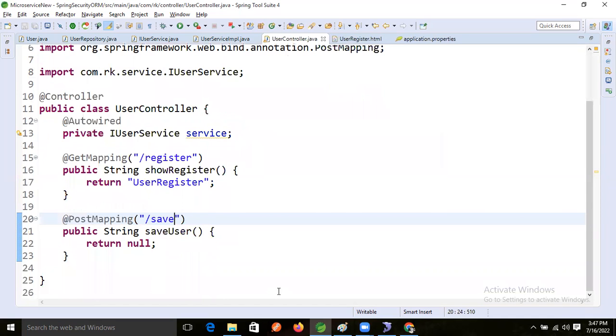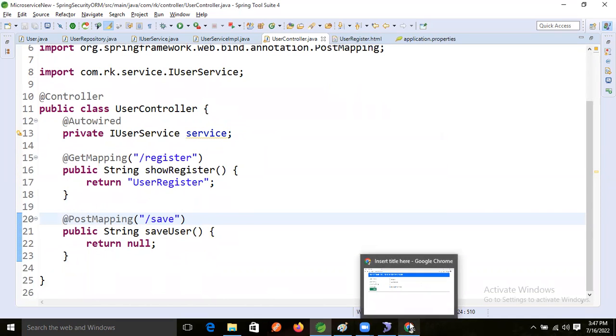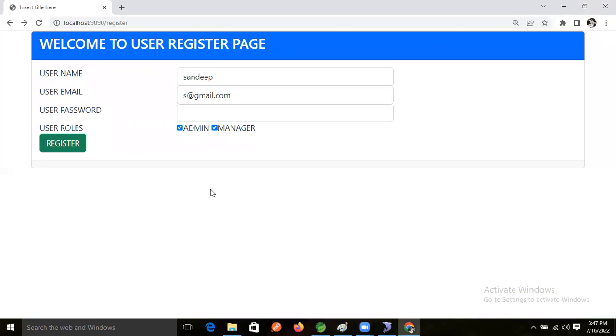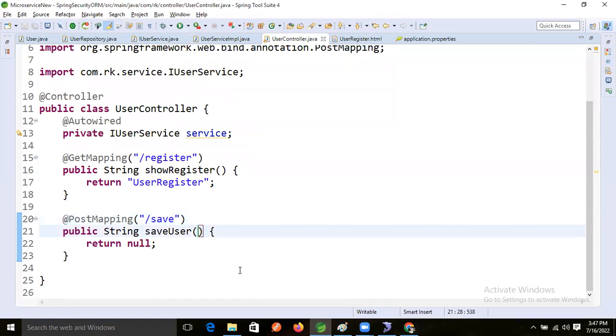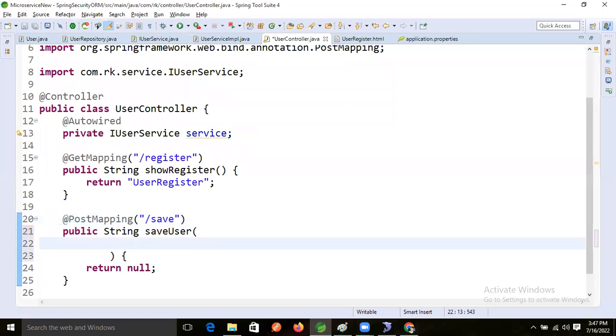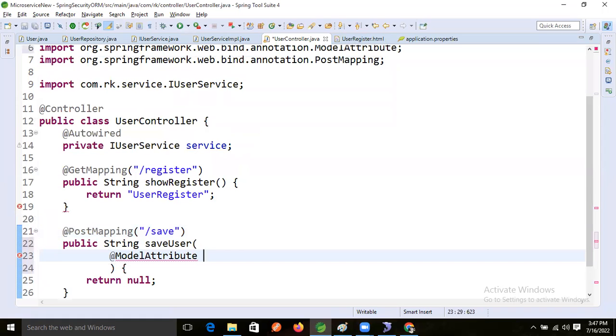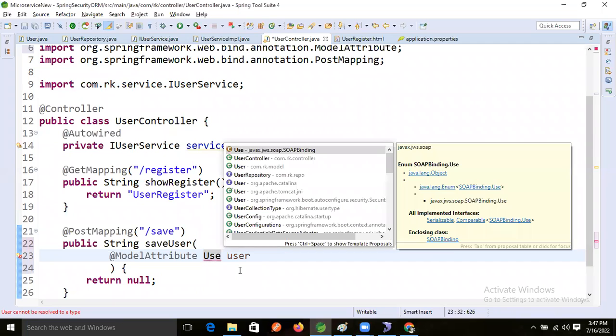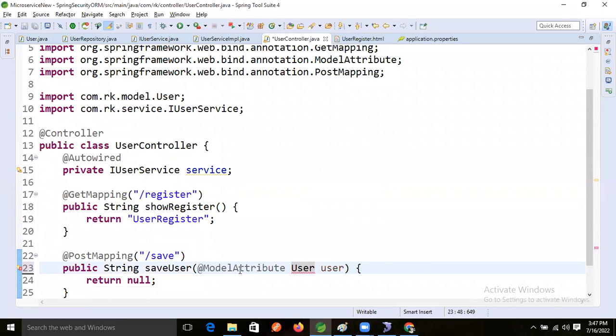Whenever we were learning Spring MVC, at that time I said, whenever we are saving the form, then in the argument, what annotation are we using, friends? Anybody remember that? @ModelAttribute, right? And what attribute will be there now? User, because we are storing the model data, right?